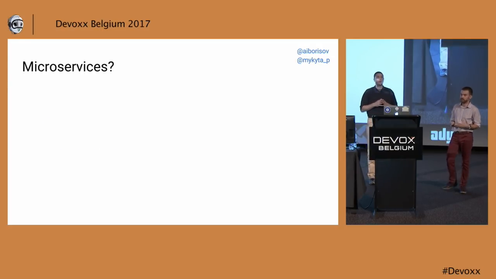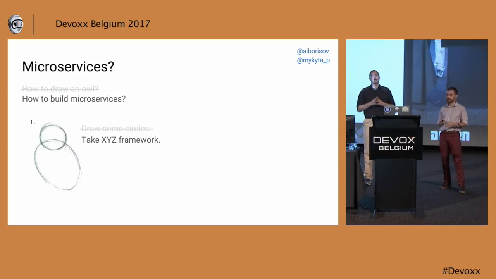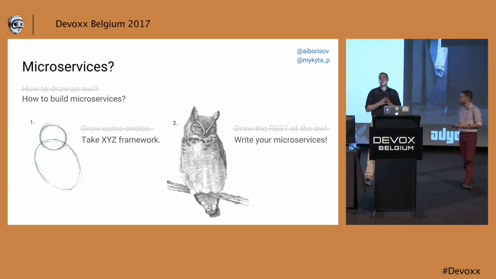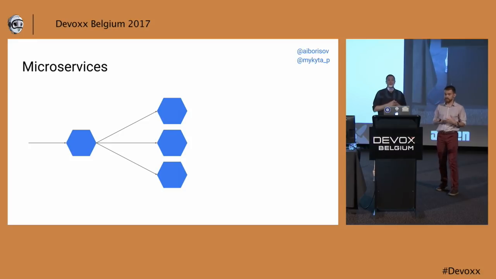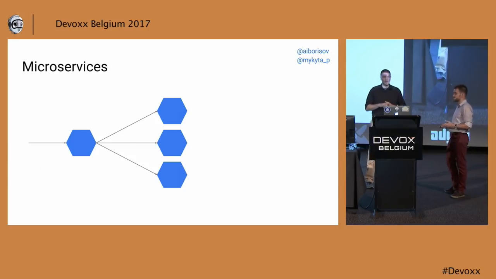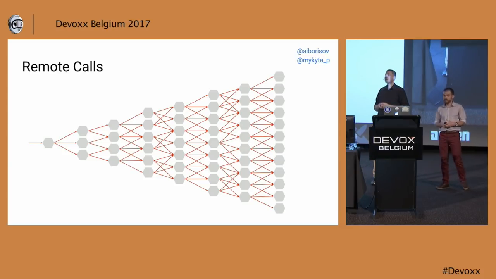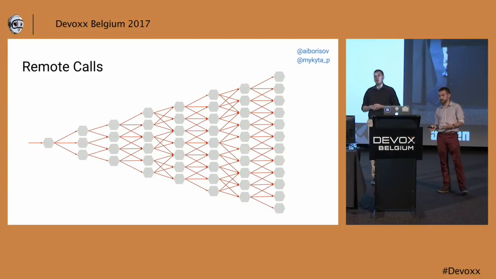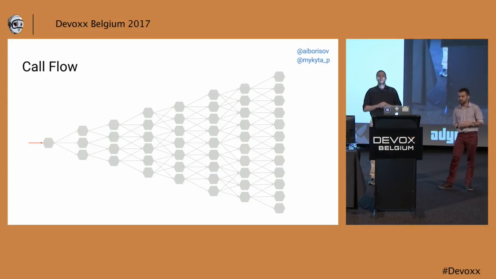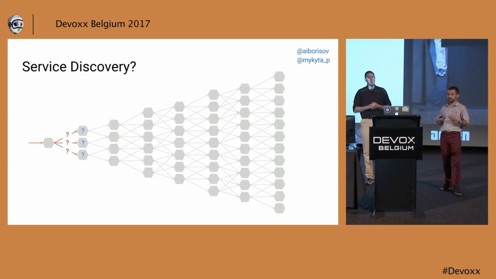Let's recall how we're usually taught to build microservices — it's pretty similar to drawing an owl. They tell us: take framework X, Y, Z, now just add your microservices. But as Oscar Wilde said, truth is rarely simple. With microservices, we solved one problem and acquired new ones. We have services calling other services, leading to a complex call hierarchy and a huge number of remote calls. This affects performance because network calls are expensive. We also need to figure out whom to call and where to find the service — in other words, service discovery. We usually have multiple instances of the same service, so load balancing is another problem to solve.